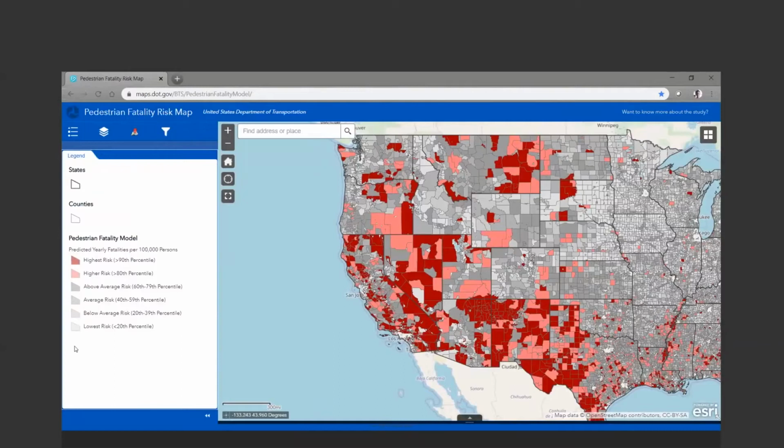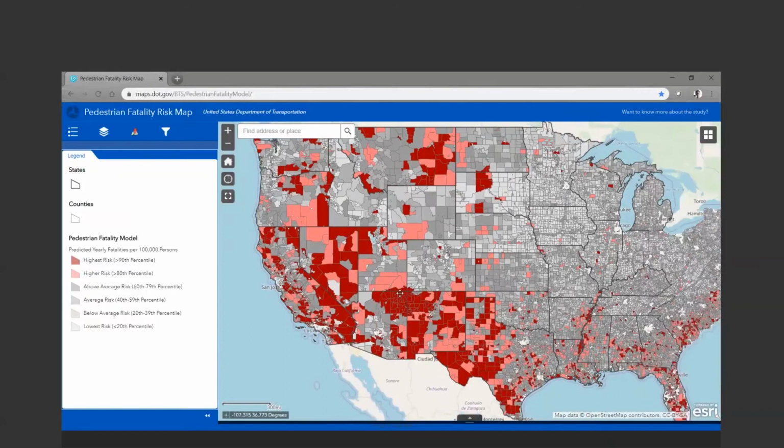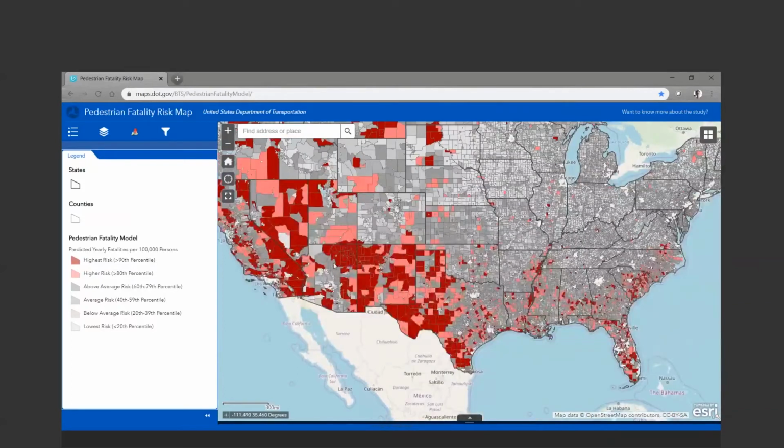So rather than visualize tracts by the raw numeric output of the model, which was done in the econometric model that sought to predict, as you can see here, the number of yearly fatalities in each census tract per 100,000 people, the color scheme that was selected highlights the percentile of each individual tract's values compared to the rest of the United States.